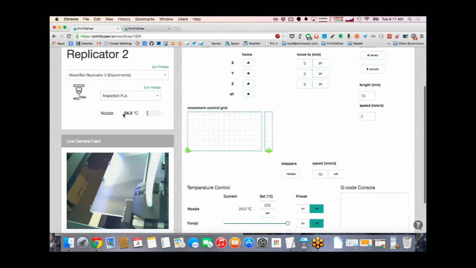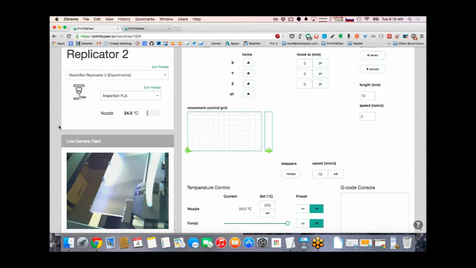Hey, Tom. Could you take a second and explain why actually having a video feed of the 3D printer could be useful? Yeah, absolutely. So if, for instance, you have a 5-hour print that you need to complete, and you started at 4 p.m. at the office, and you go home, well, you won't know if your print is completing or failing unless you can actually see the print bed. Most of these 3D printers on the market right now don't have feedback mechanisms for you to know if a print has failed or not.